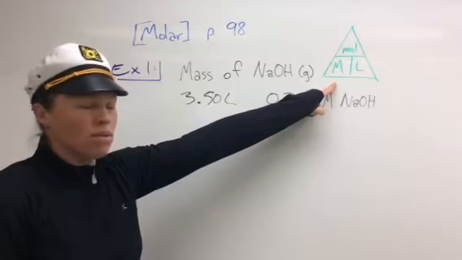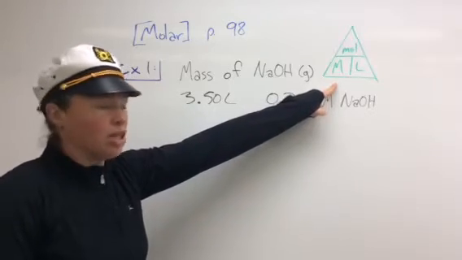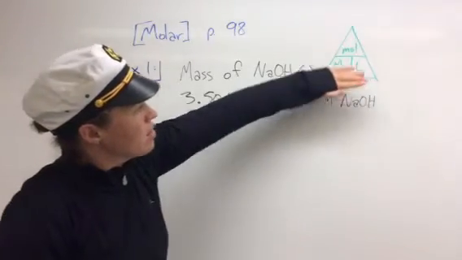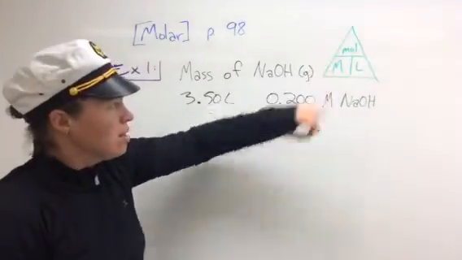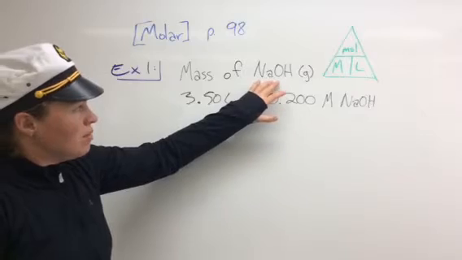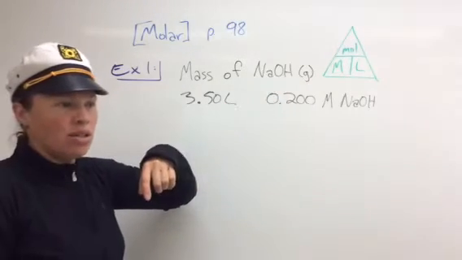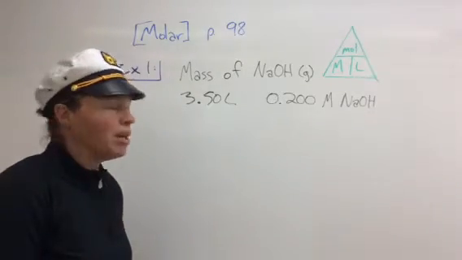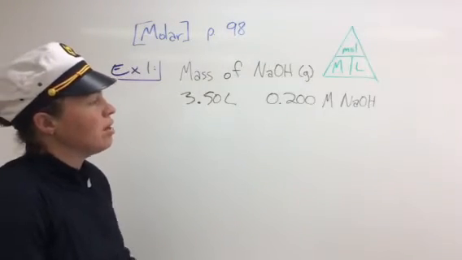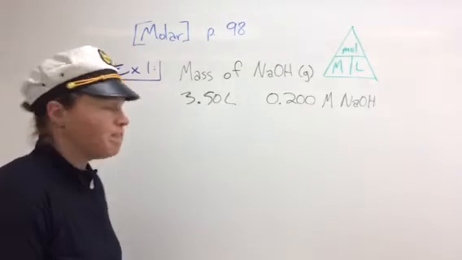And we know that we have this relationship. This is the new relationship we're working with. So if I have liters and molarity, I can find moles. If I have moles and the formula, I can go to grams by going grams per mole. So you're still using your mole highway. It's just that we're sort of adding to it a little bit.